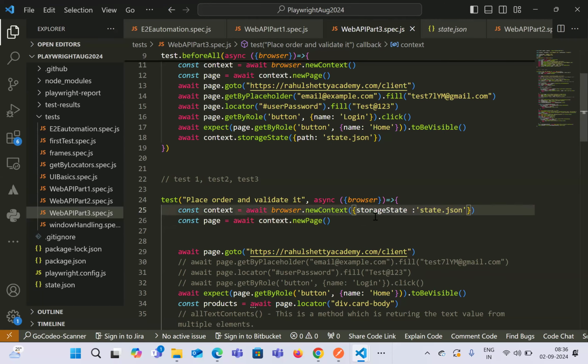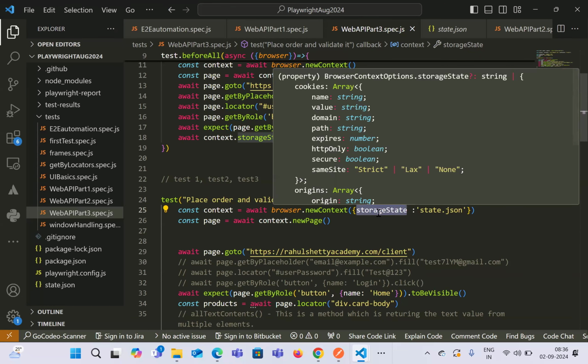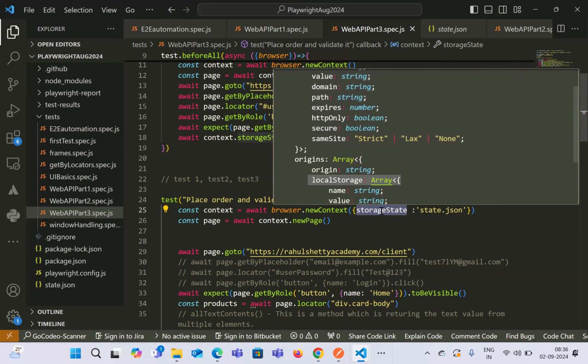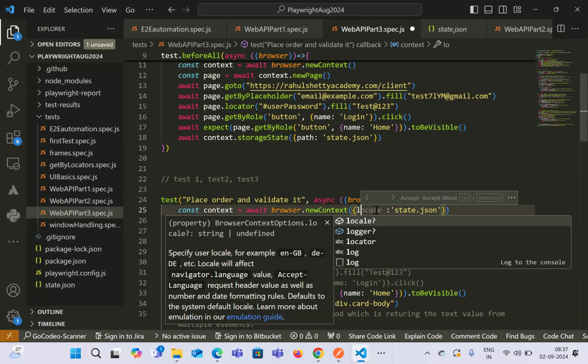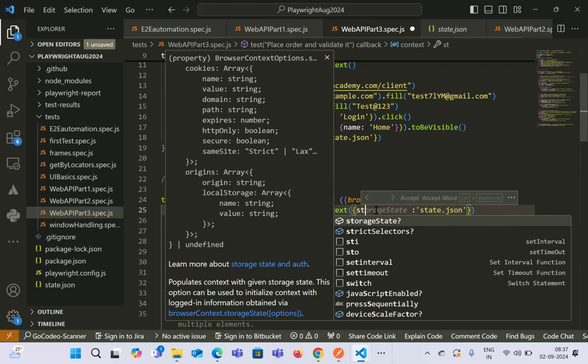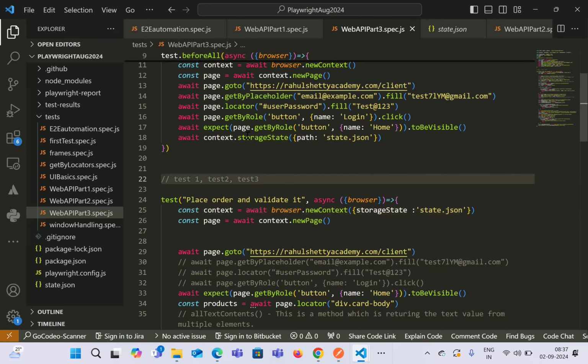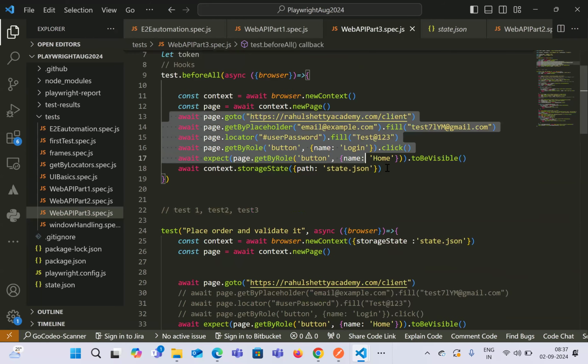So what are we trying to set over here? We are trying to set the complete storage value, which consists of cookies as well as the local storage. In this way, we first log in to the application and get the complete picture of local storage and cookies.